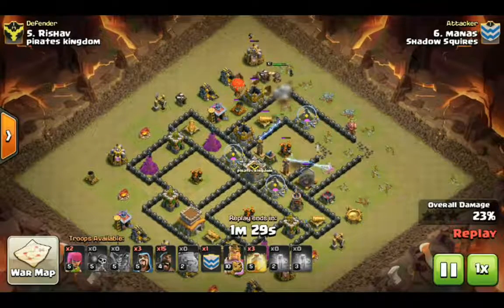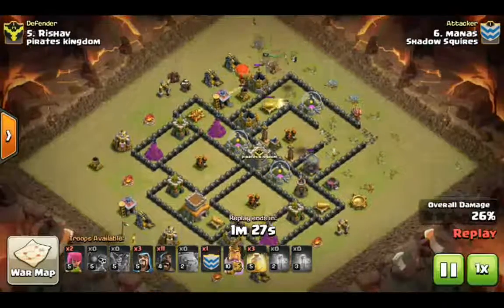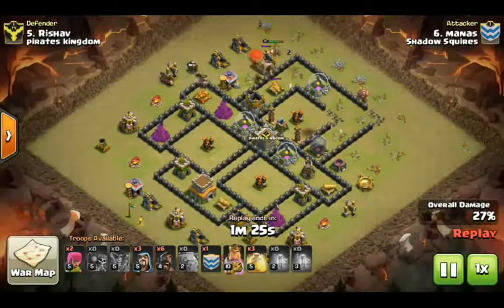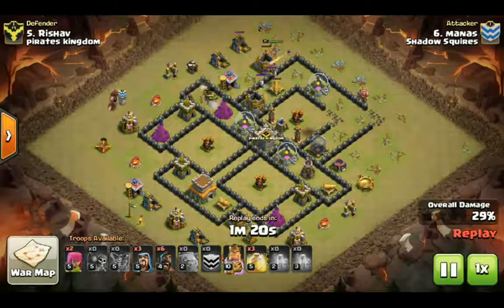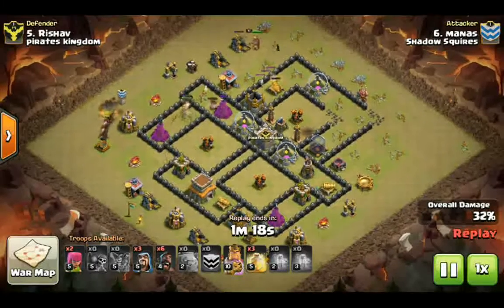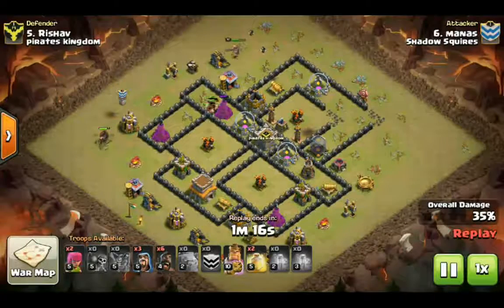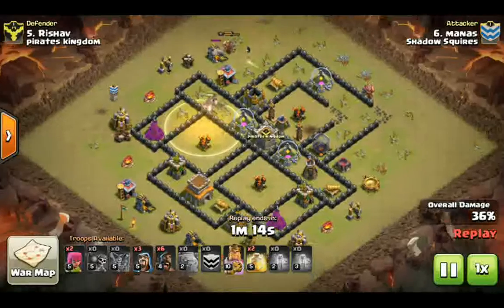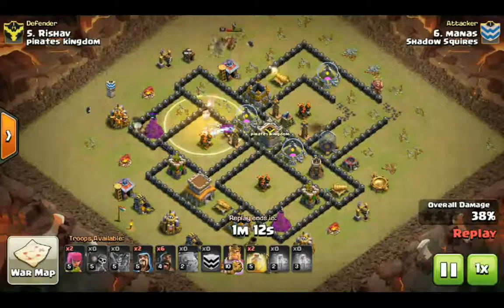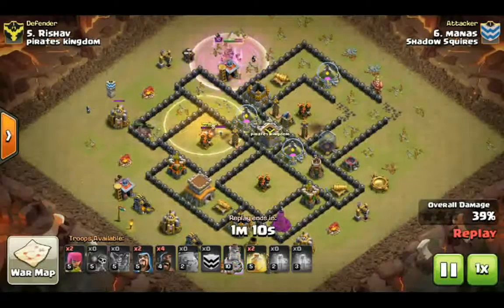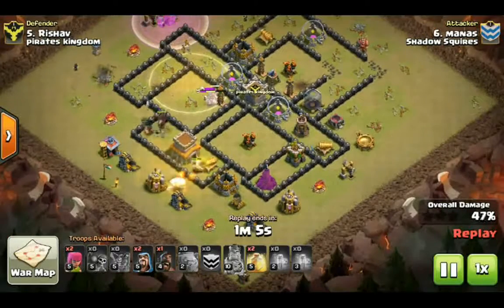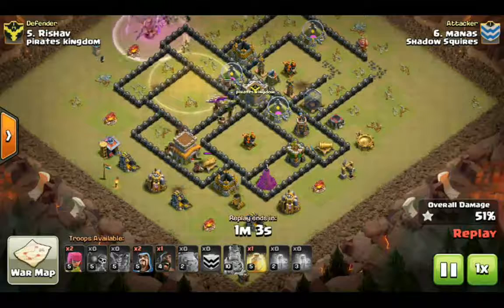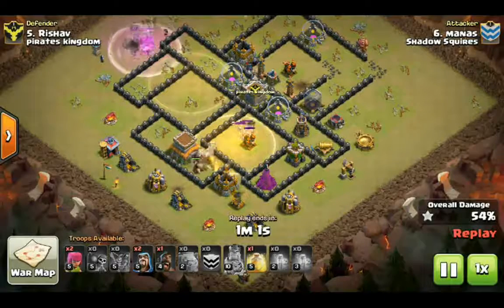Now that balloon from Manus is something fancy, you see. Manus is a Dark Elixir player on his main account, so he always does some fascinating stuff on his Town Hall 8 account. You do not have to do that, guys. This is all Manus's fantasies, and you never ever need to do those balloons. Look at those hog riders getting that wizard tower gone, and now his main group of hog riders is going to stay inside. He comes in with more hog riders on that Town Hall section down at the bottom.